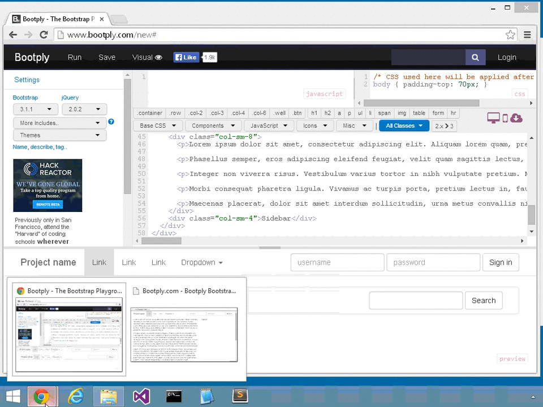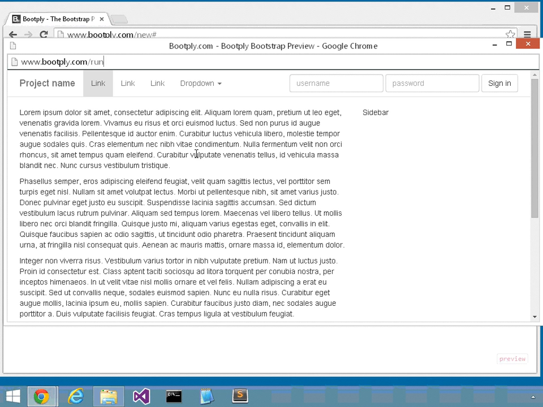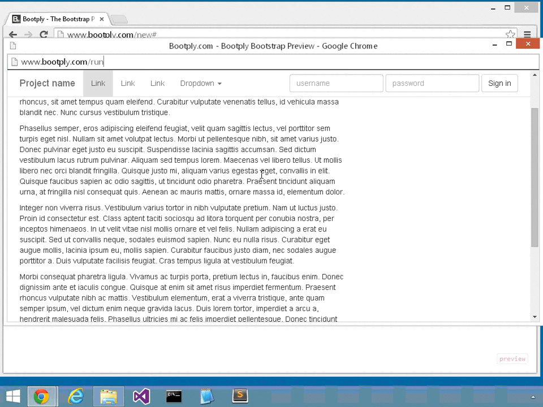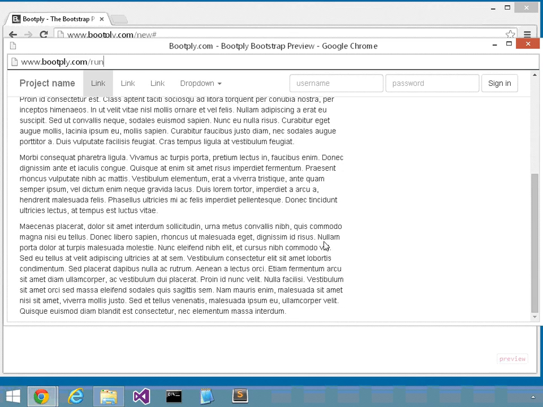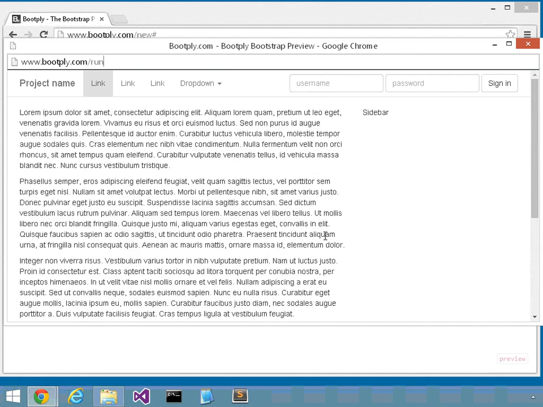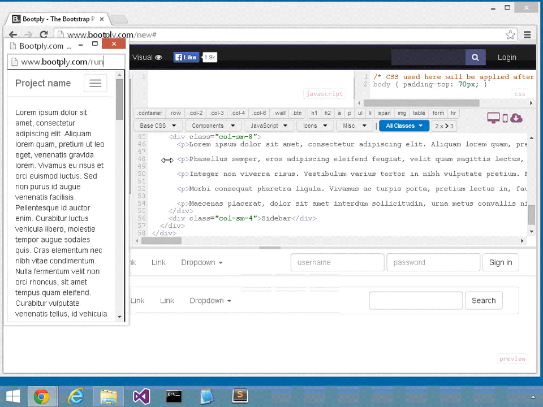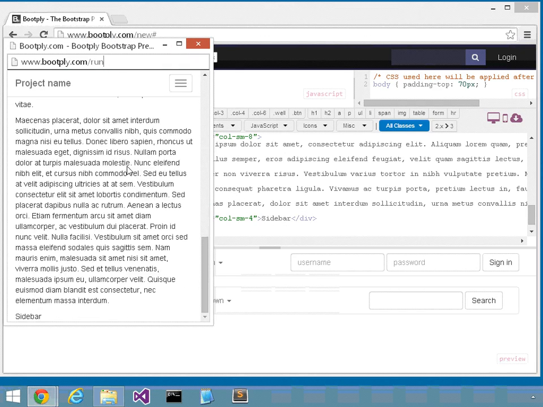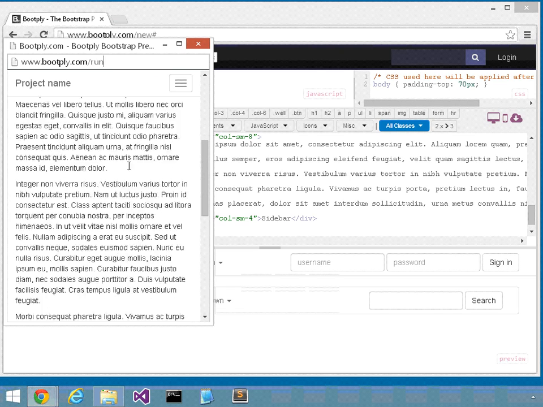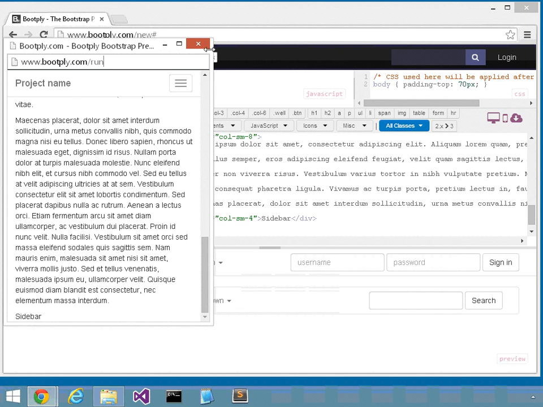I'll refresh that and we'll go back and take a look. And as you can see, we now have that gap between our navbar and our content, but the navbar still stays fixed to the top of the screen, and it will still collapse the way we expect it to and remain fixed to the top of the screen on mobile devices as well.